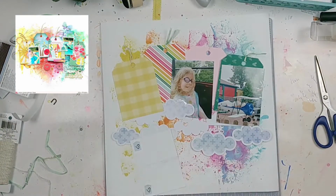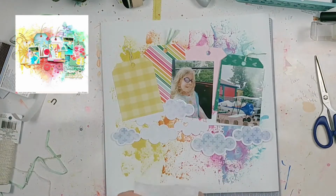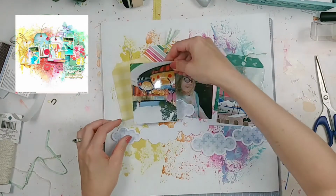I tried to do the pattern papers in colors that kind of match the misting spray. So there's a yellow pattern. The rainbow stripe, I mean, it had orange in it. I didn't really have any other orange pattern paper. The pink looks solid, but it's actually got a textured pattern on it. And then the heart one is sort of that tealy green color.